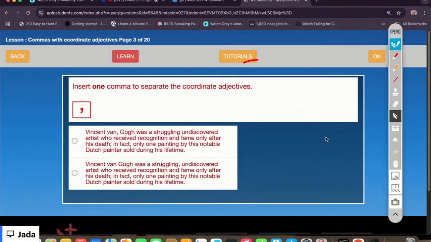So we have: Vincent van Gogh was a struggling undiagnosed artist who received recognition and fame only after his death. In fact, only one painting by the notable Dutch painter sold during his lifetime. Insert one comma, first or second?